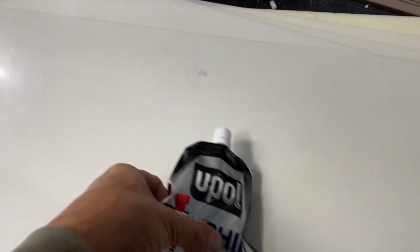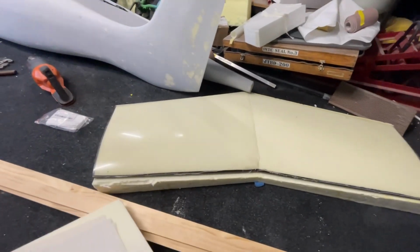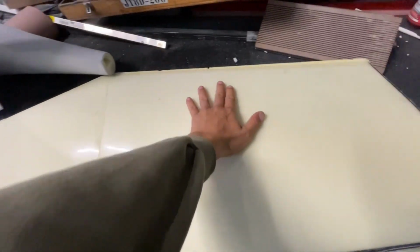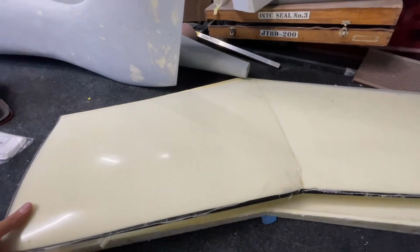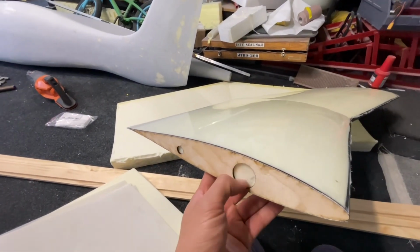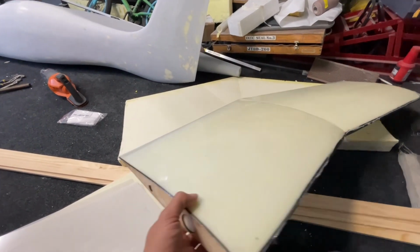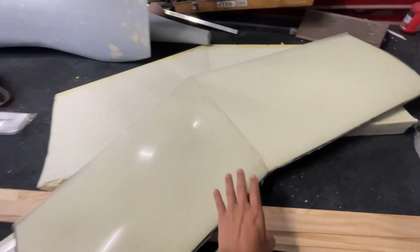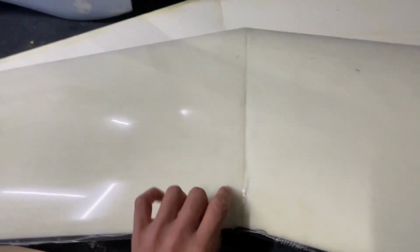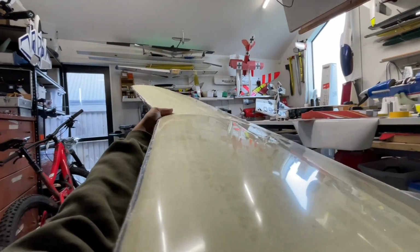I've also, underneath this, managed to get the center panel glassed up. So I've gone around, and this is the center panel section. I've chucked some ply ribs on the end of it. Obviously can't run holes because you vacuum bag with holes in it. All it does is crush the foam, which is what happened on one of my previous center panels. So I've just got a bit of tidying up to do with this bit of overlap of fiberglass here. Otherwise, the surface is pretty good so far on this.